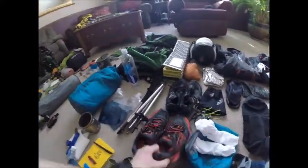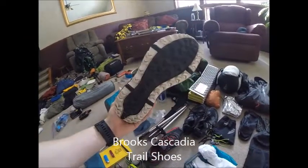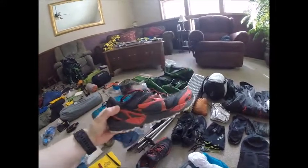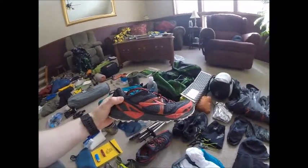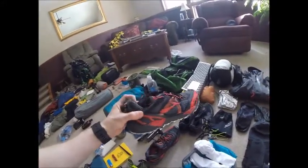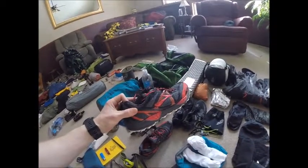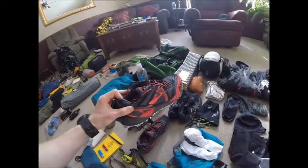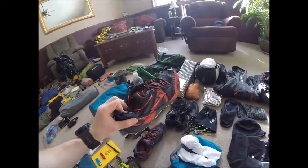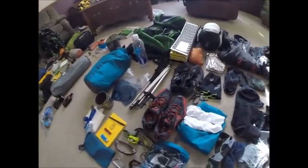My shoes are the Brooks Cascadia. These are the 9s. I have a few pairs set because I know I'll go through a few pairs. I chose to use trail shoes because I know that I like them. I've had a pair of Cascadias for my daily shoe for the last year or so, and they've held up really well, and they're very comfortable. They're going to dry really well as well, which is a huge bonus because I know I'm going to get wet, and I'd rather dry quickly than stay wet.